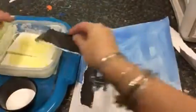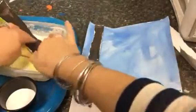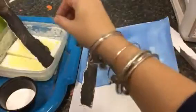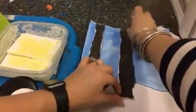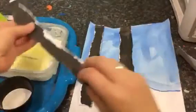Okay, second tree, get it on the white spot. Put it down on the sponge, pick it up and rub. And obviously you're going to take turns. You cannot do this all at the same time. And then you're going to lay your second tree at the top, going in to the snow. And then my last tree, same thing.